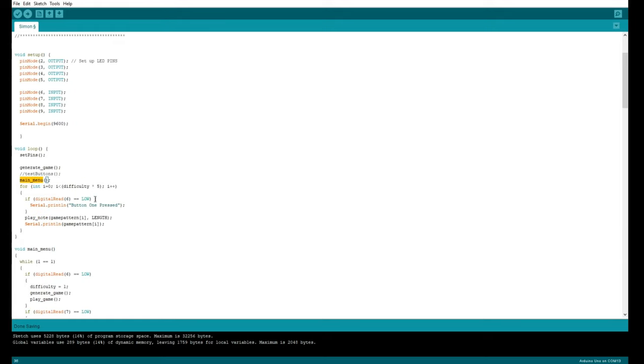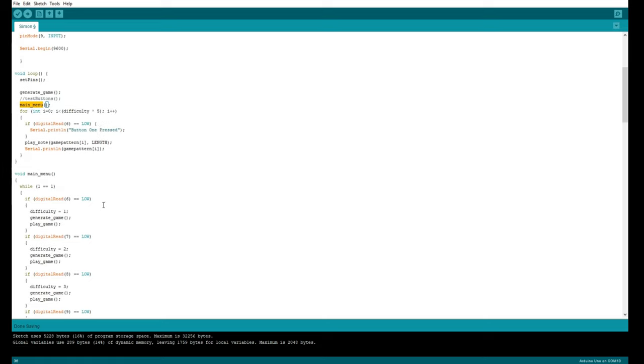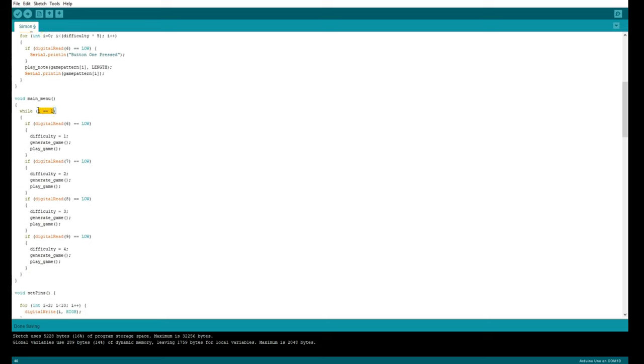With our game generated, now we move into the main menu where you can choose your difficulty level. We use while 1 equals 1 to create a loop that can't be escaped because we wanted to constantly check through this. It's doing a digital read on pins 6, 7, 8, and 9, which as you will probably remember are buttons, and we're looking to see if any of them have been set low. When a button's pushed, it engages ground and pulls that pin to a low state. So if pin 6 is pulled down, that means button 1 has been pressed and our difficulty is set to 1. If pin 7 is down, then it's difficulty 2, pin 8 is 3, and pin 9 is 4. So it runs off, does a new generate game, and then we move into play game.